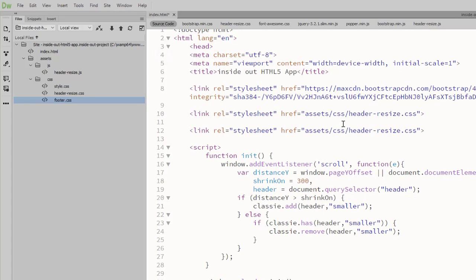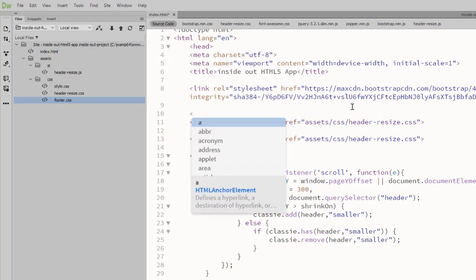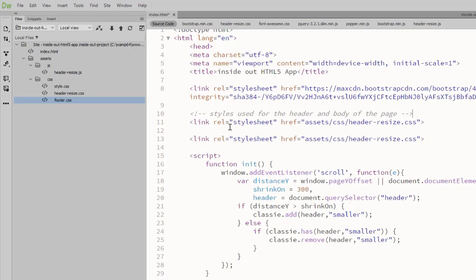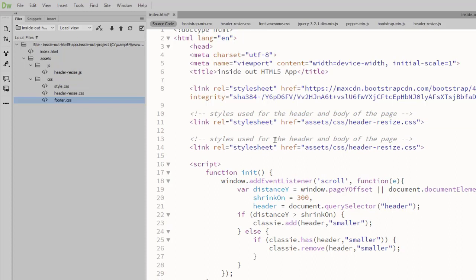And let's comment real quick. And we'll put this down here and we'll say footer of the page.